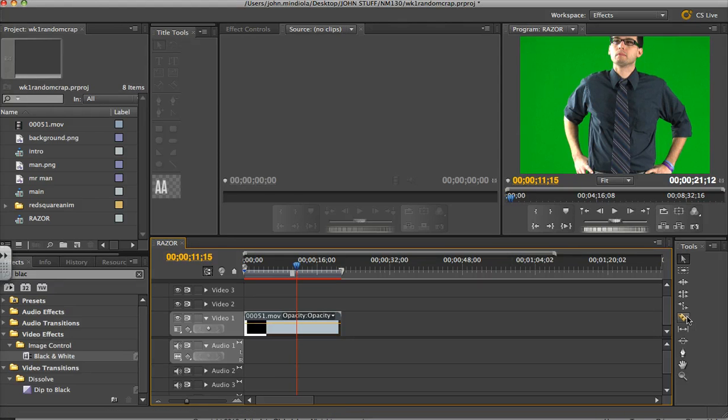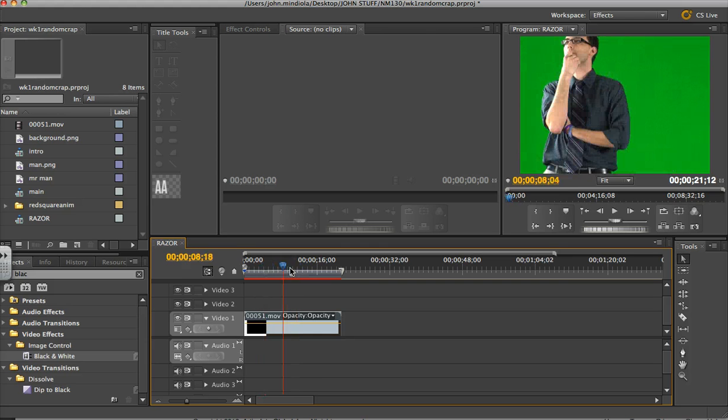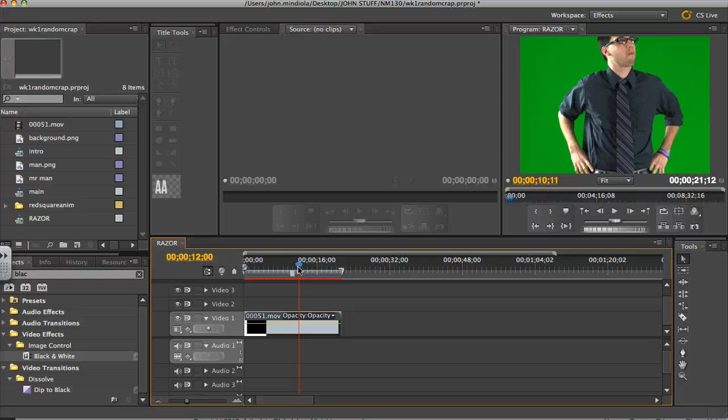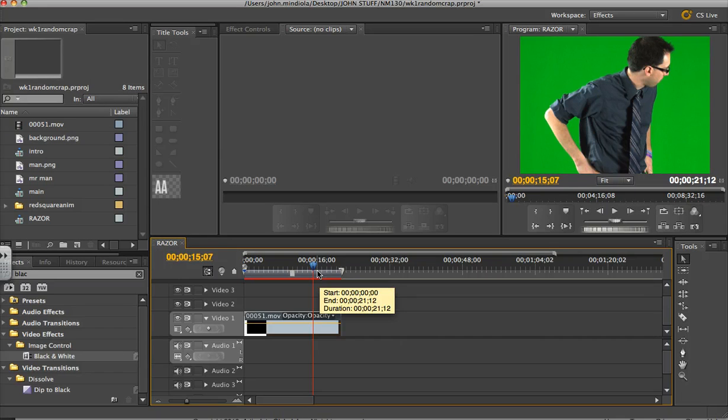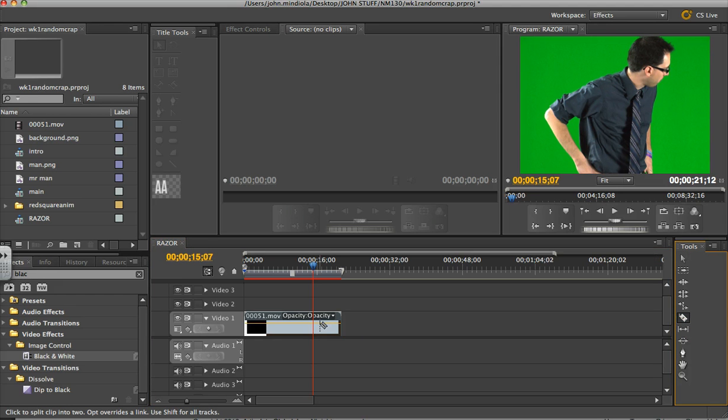So there's this tool here called the razor tool. I don't know if you can see it, but the key command is C. Click on this, and the razor tool is helpful. Let's say I have a point in time right here, where I'm kind of looking over my shoulder. I want to cut that, have something else happen, and then use this other part of the video later on, or somewhere else. So I click my razor tool, and I can see the little dotted line there. I line that up with the current time indicator, and boom, razor.